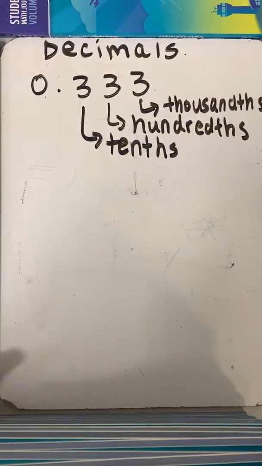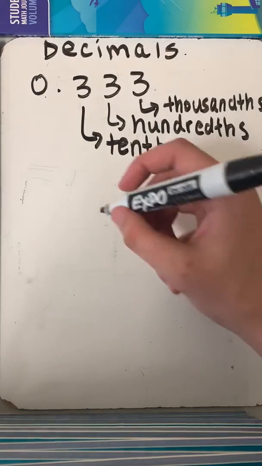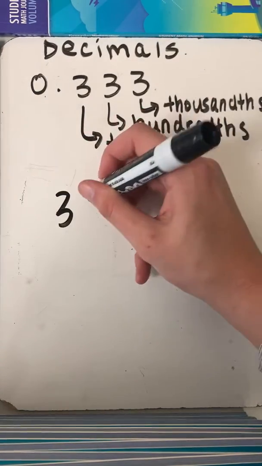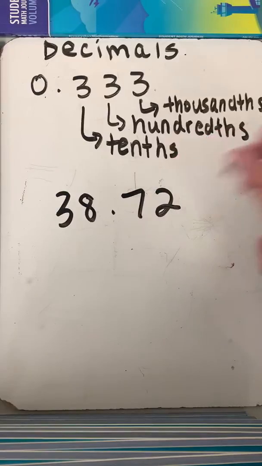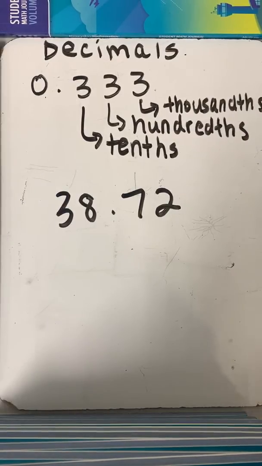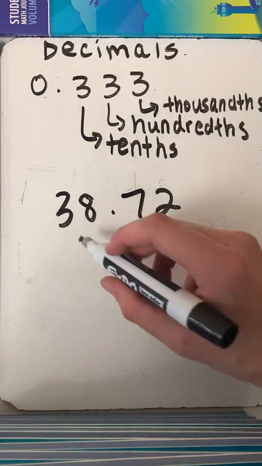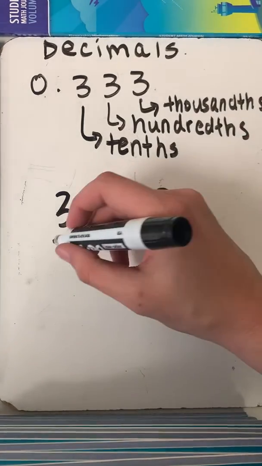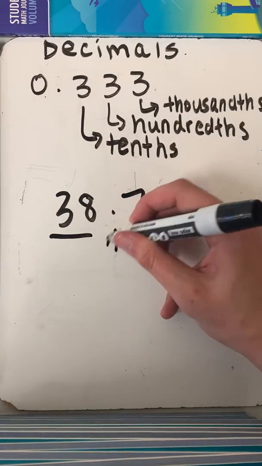Now, sometimes, actually a lot of the time, we are going to have a whole number in front of the decimal. Now, it's very important that we get the right language in 5th grade, because I know as adults and throughout your life, you're going to get used to saying the decimal as point, 38.72. But in 5th grade, as we're trying to understand the value and what everything means, it's important to use the right language. So we would read this number as 38. You would just read the normal number, 38, and.